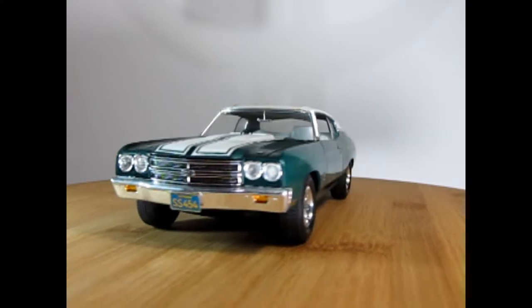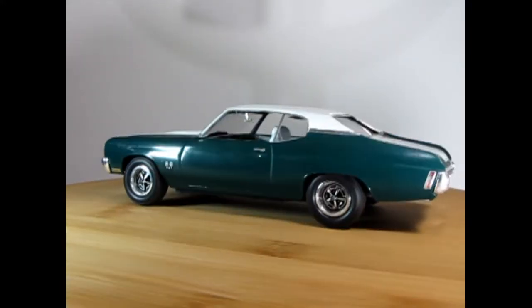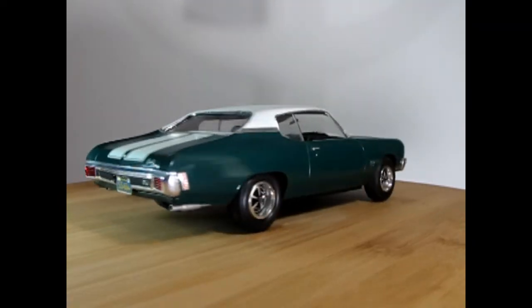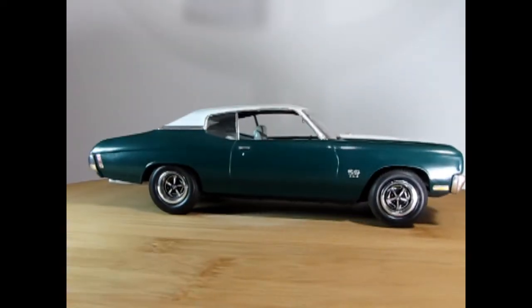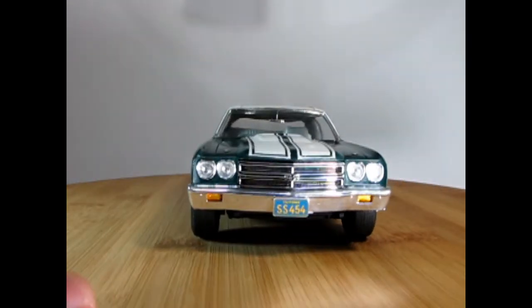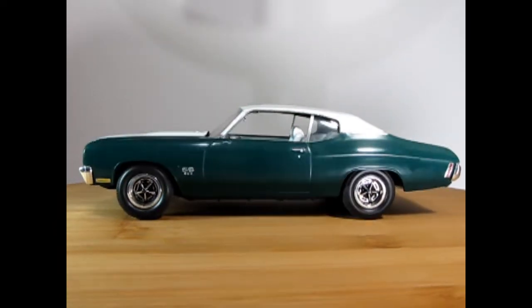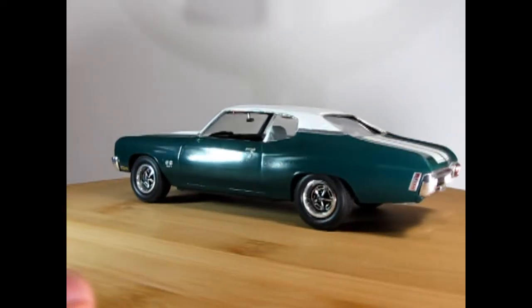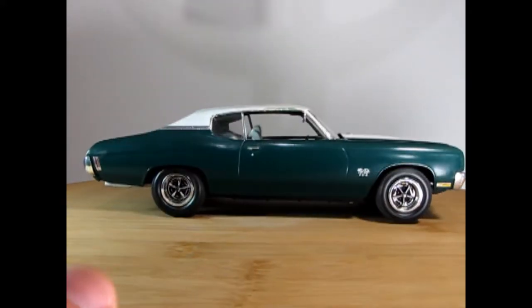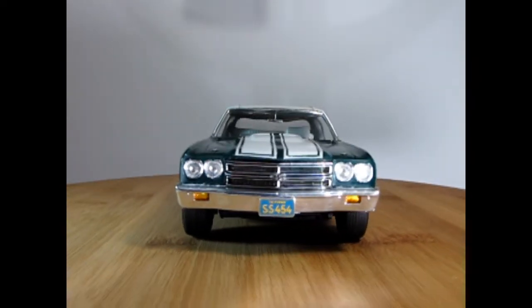Here's my build of the Revell 1970 Chevelle 3-in-1. And I chose to build mine in stock formation. And as you can see I added in a white vinyl top. That was done with a wide masking tape and a hobby knife. Added in a little bare metal foil around the posts as well. You can see the nice fit and finish of this kit. And the stripes on the hood are actually hand painted on there. I couldn't get the decal to conform to that front hood bulge with all its weirdness. So I just did it free hand with, well, not free hand, but with some masking tape.